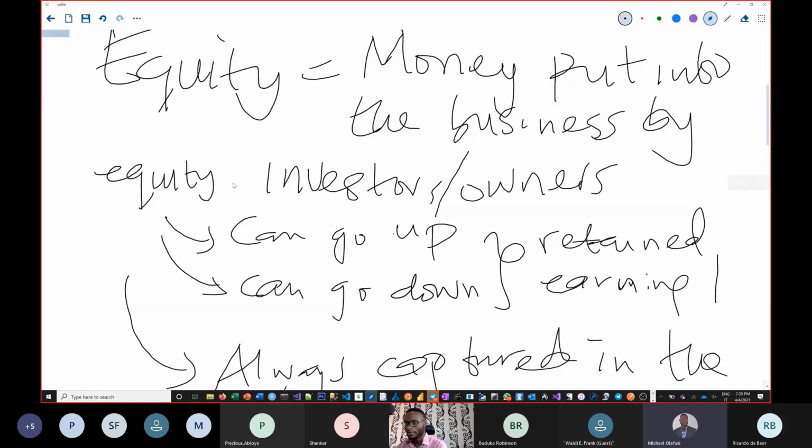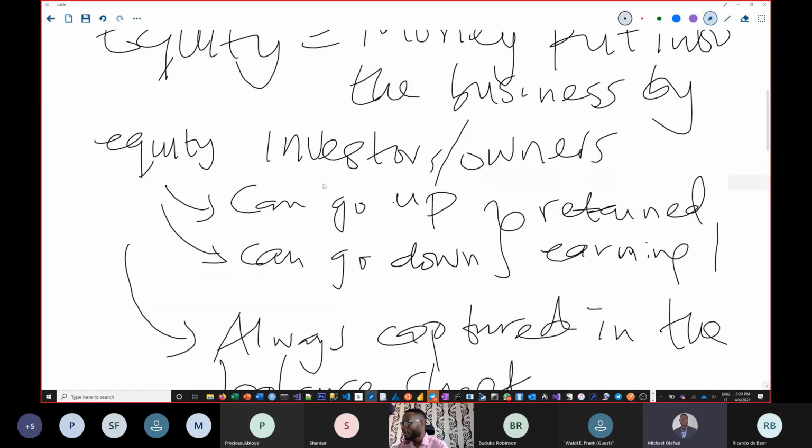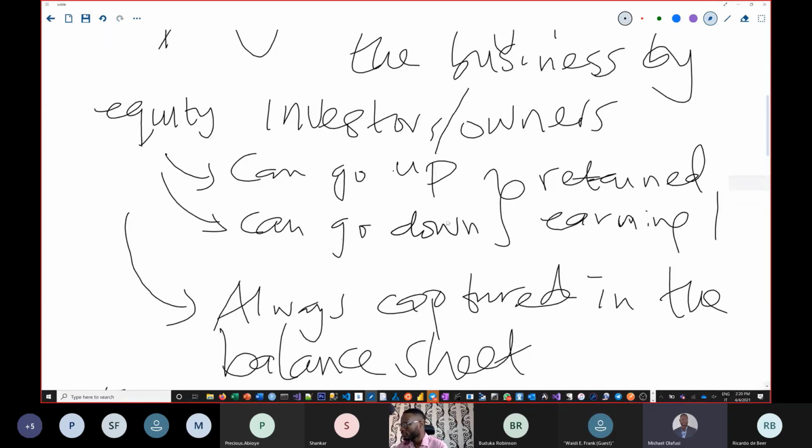But then typically when people talk about investors, we are talking about the people who put in money as equity. So I mentioned that equity can go up or go down. When we say it goes up, it means if the company is profitable, your equity will keep increasing because there is what we call retained earnings. The profit they made after a period, they transfer it into the equity, so the equity keeps growing. And if they are making losses or something really bad happens, that they need to draw upon the equity to fix, then you find out that your equity is going down.